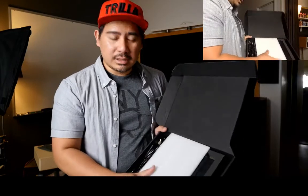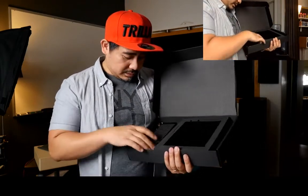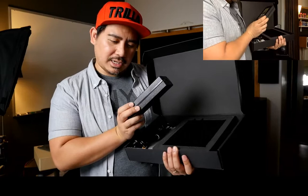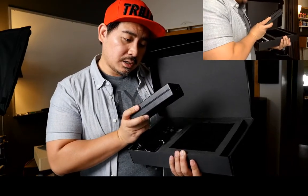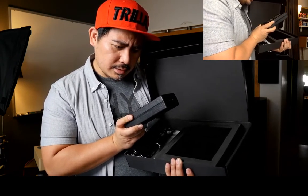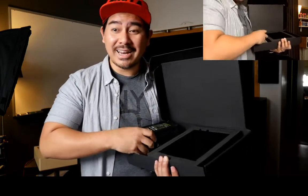All right, so this is what we see here. I don't want to drop anything. Damn, this thing looks crazy. First of all, huge AC adapter. Not quite as huge as the old Xbox one, but pretty big. Trying to find the specs on here: 12 volt, 10 amps.